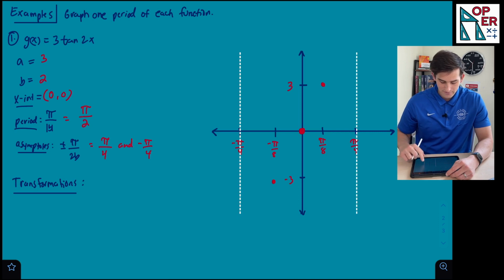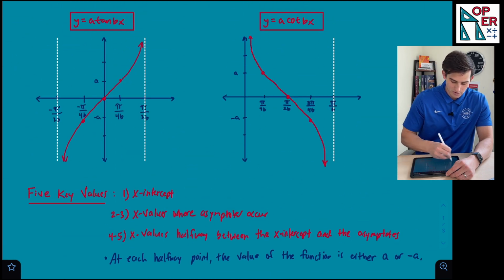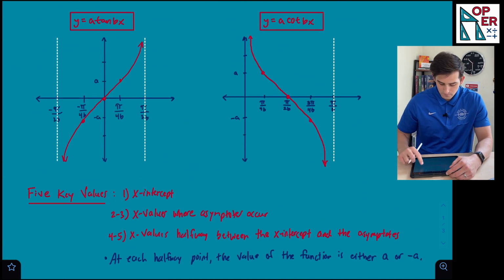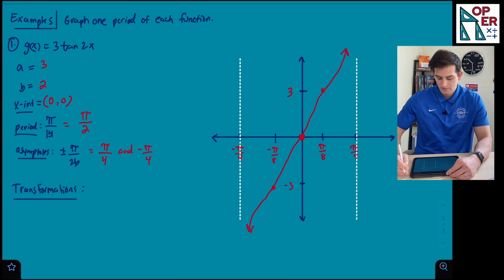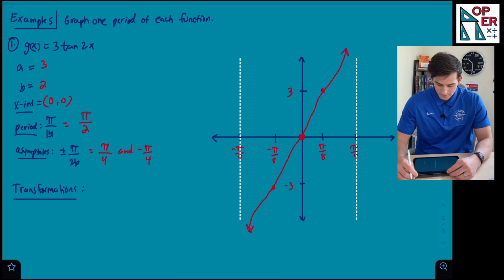So here's where it helps to have an idea of what our function should look like, just like this one. So we'll go down here and try and do the best we can. So we know we're going to approach our asymptote, but then we're going to be coming out, right, and going through our points here, and then back up this way. Okay. All right. So could have drawn that a whole lot better, but that gives us an idea of where those points are located. All right.